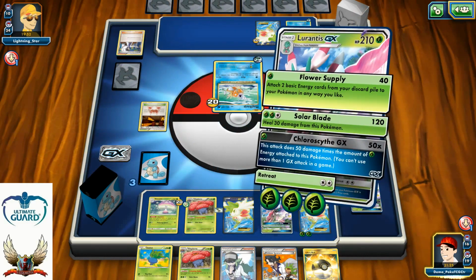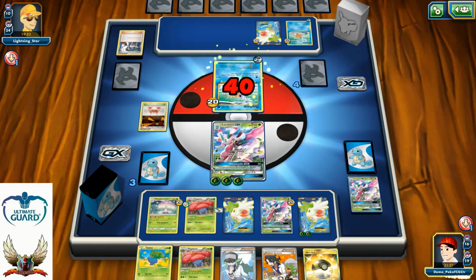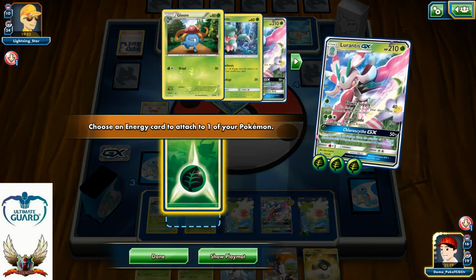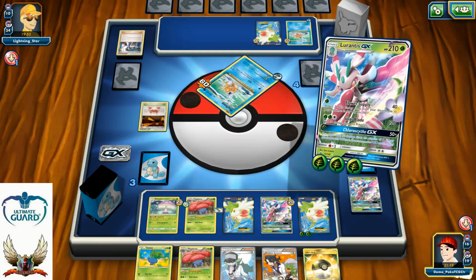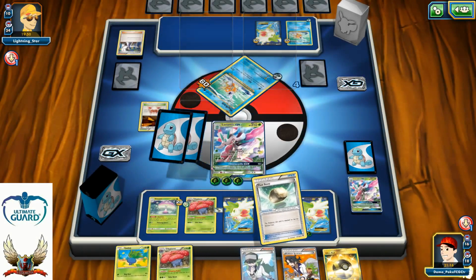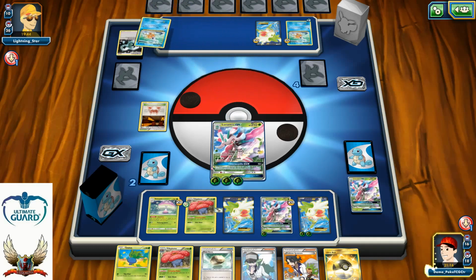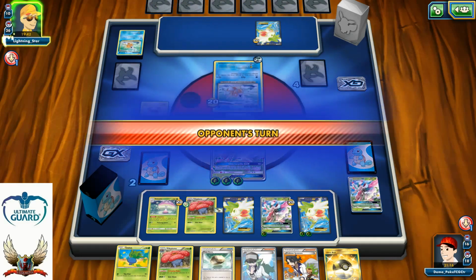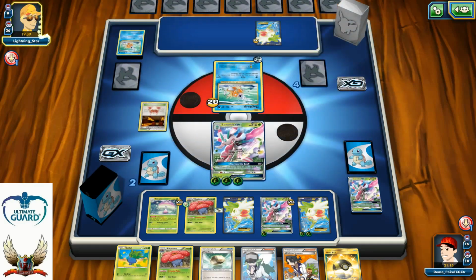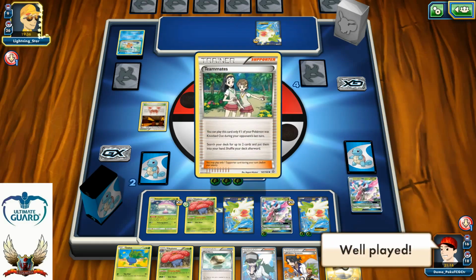I can simply strike with my Flower Supply for 40, and I can add 1 Grass Energy down to my Lurantis-GX. I could even retreat and Sky Return with my Shaymin, so I can have 2 energies in my discard pile. I can even do that, but simply no Magikarps on the bench, no damage with the Gyarados. I guess that's pretty much all my opponent can do.